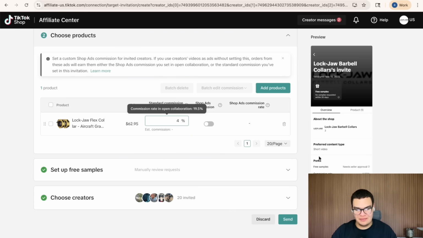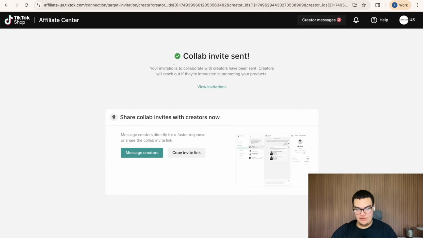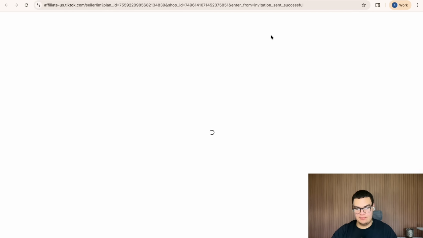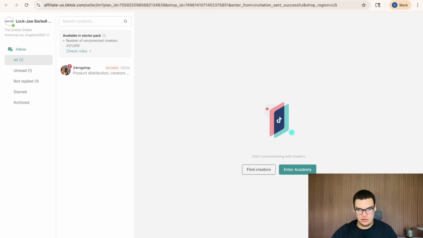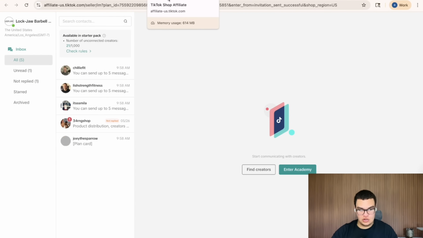So here's where you put the actual commission percentage. There's a commission percentage set on this already, and you do that in the open collab, you have to select that. And here set for 19.5%. Here we just go to say 20, 25%, whatever you choose. So here we just set this invite to everybody. We can go ahead and actually message these creators to stand out even more from other brands. It's automatically done for you. So you should always do this. There's no point not to.